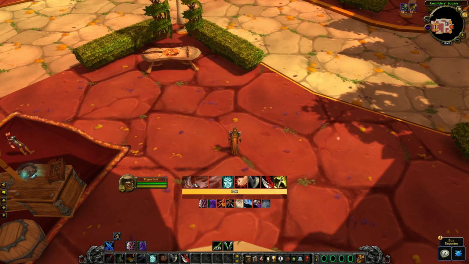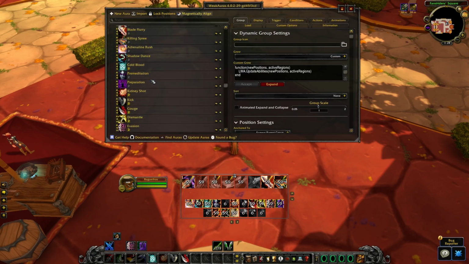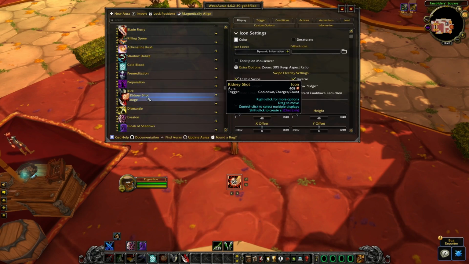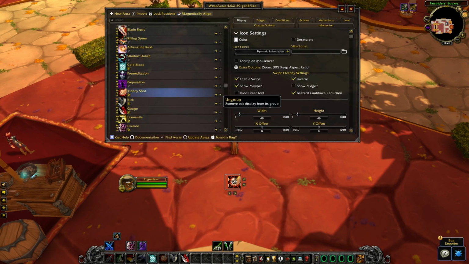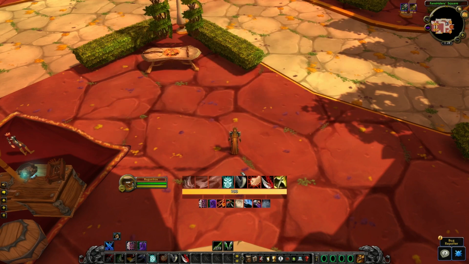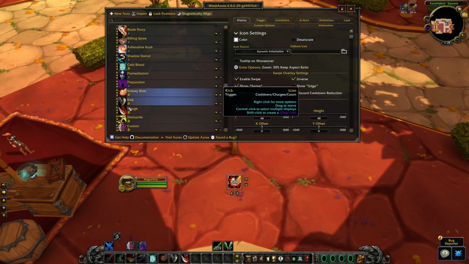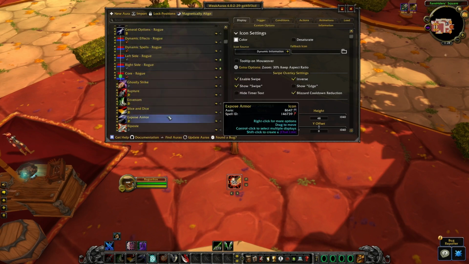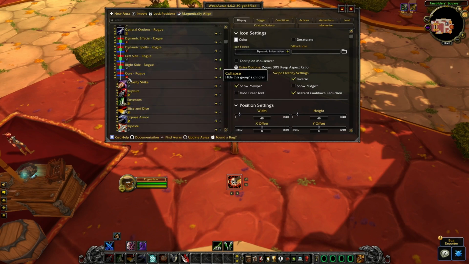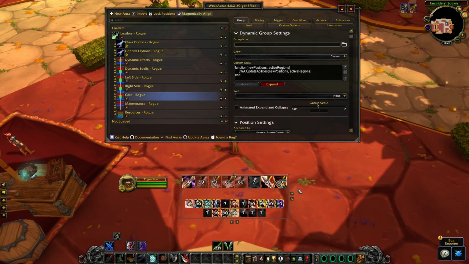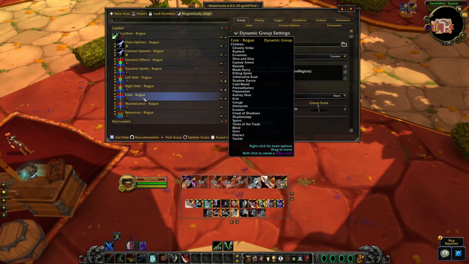And even better, if you want something, for example, like kidney shot, to be after kick, well, it's really straightforward. You simply drag and drop, or you can use the little arrows here as well. And there we go. The position has been changed. So that's been fully updated. So that's quite nice. Let's reset it back to normal. So you have full control over this group. Really, really awesome new feature that we got here. So you're going to be able to customize everything to your liking.